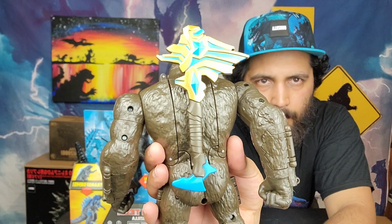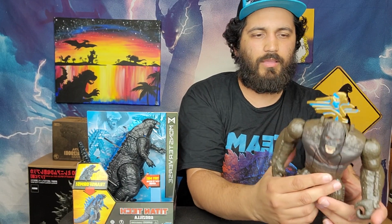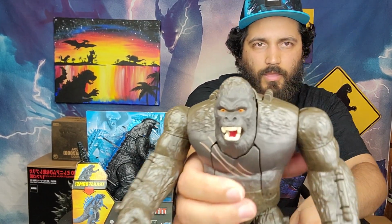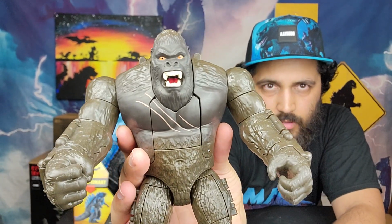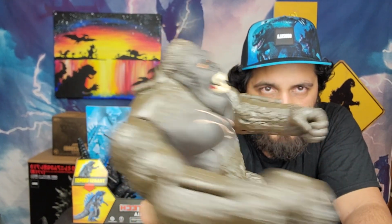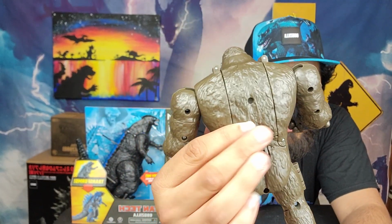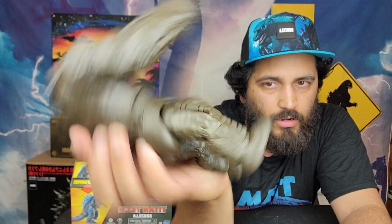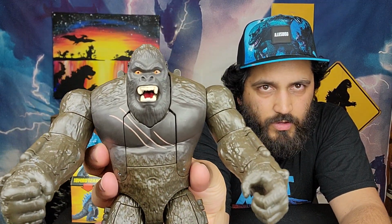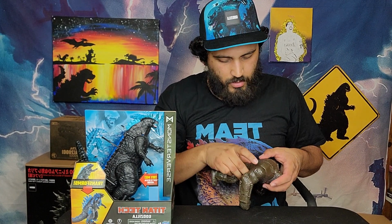So boom, just like that. And so now that he's out of box, let you get a look. He's definitely a different build than the previous Playmates Kongs for obvious reasons. He's bigger and has all the compartments to transform in, but essentially same color scheme, same kind of detail when it comes to his fur texture, the scar on his chest, color of his eyes. But you can see all the fun action here. So we're gonna figure this bad boy out.